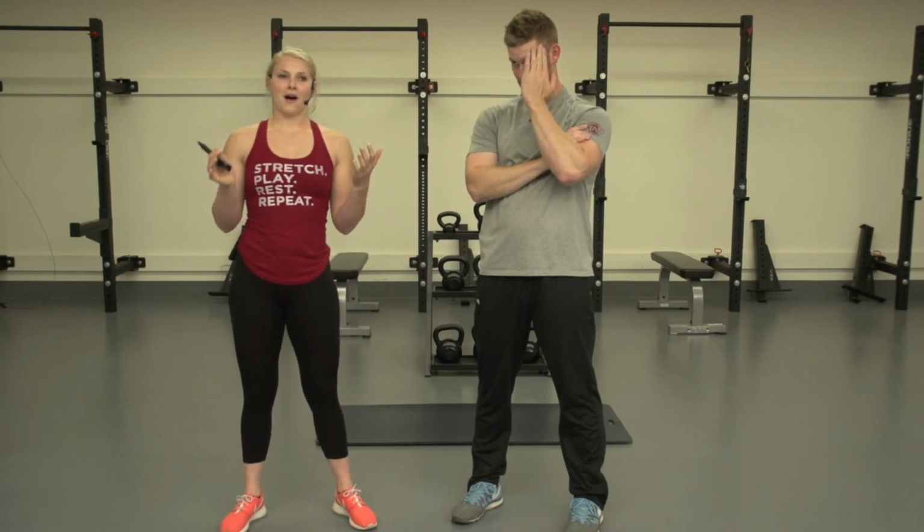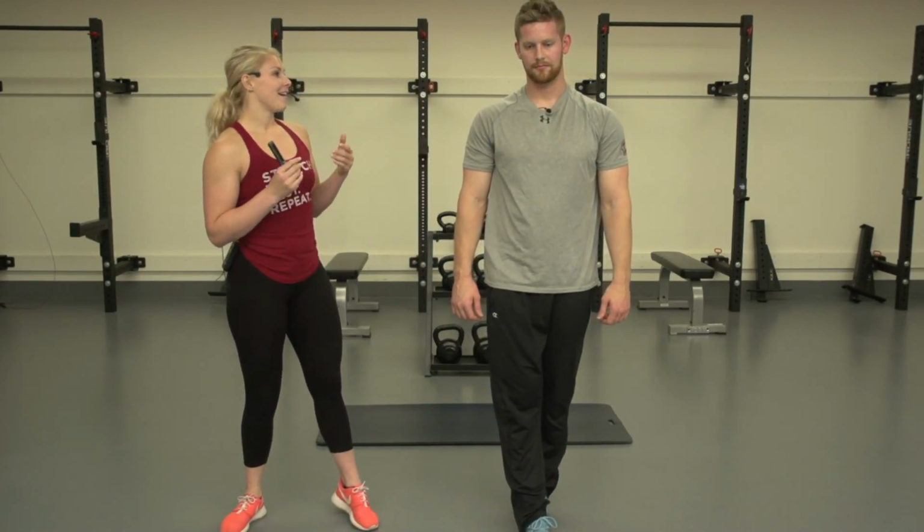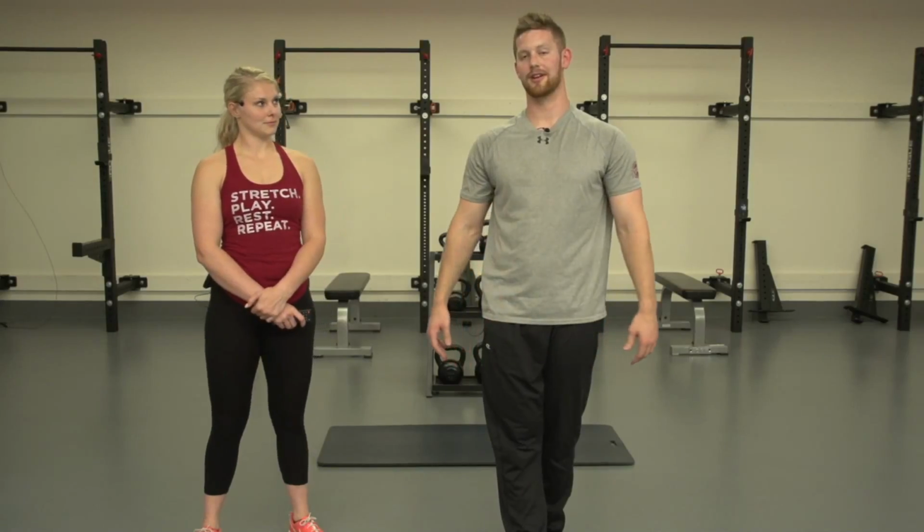So I challenge you to do these circuits at home. Really awesome job doing them at home. Yeah, like she was saying, as you get stronger, the workouts get easier, right? Every time you do one of the workouts, start to progress a little bit. Maybe do the beginner circuit and then throw in one of the intermediate moves, right? Till you're all the way through the intermediate circuit, then throw in one of the complex moves. As you get stronger, they get easier, and eventually you'll be able to do the hard circuit like it's nothing.